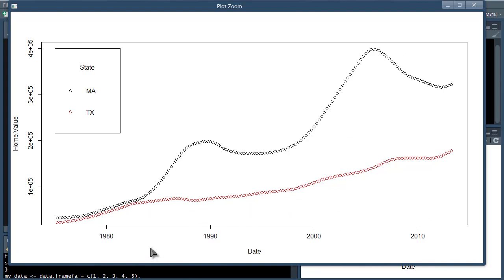And so homes are cheaper in Texas, less home value, but more affordable. And you can see that it used not to be that way back in the 80s, but over time, a lot more housing price increases in Massachusetts than in Texas, and a lot more fluctuation.